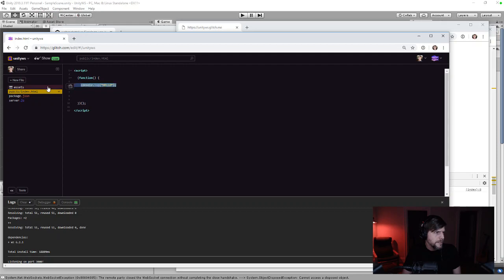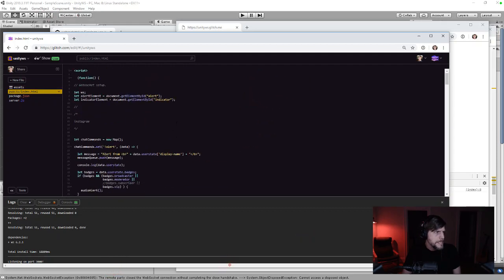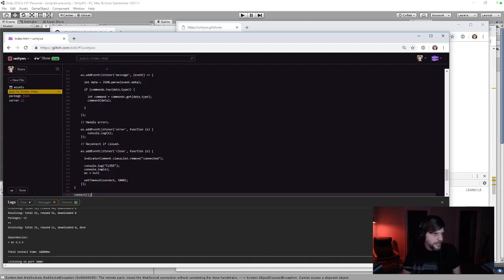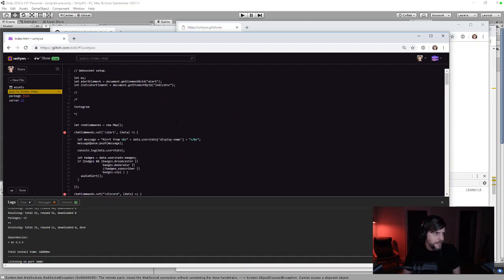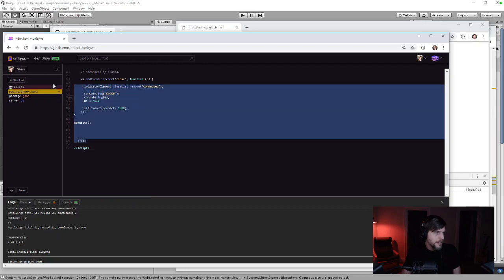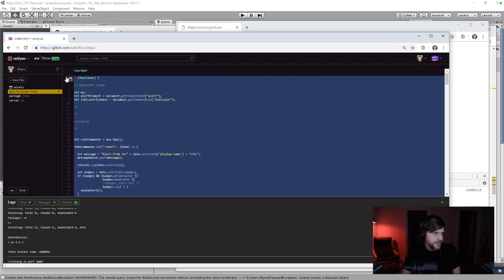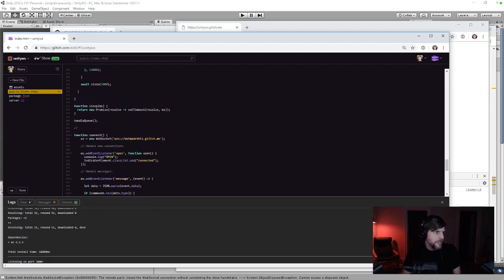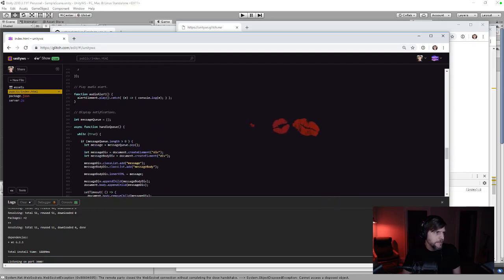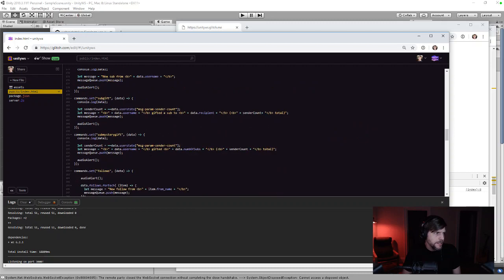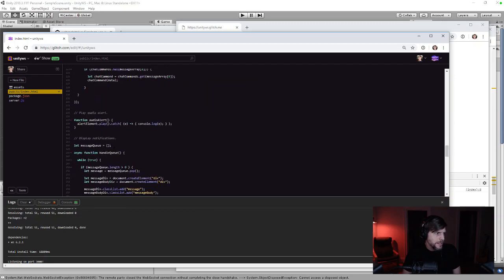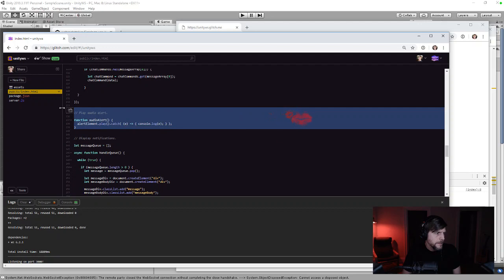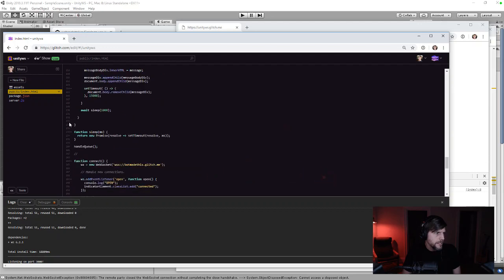What do I want to do with this? Cram it all in here for now. I don't think I really even need to do that thing. That's some habit from years ago of the function wrap thing to make sure that your function executes only after the page loads. I don't think it really matters that much. Okay, so oh yeah, our reconnect thing is dumb. All of this stuff we don't need because this is all bot specific. The queue we don't need. Sleep is the thing we made up.